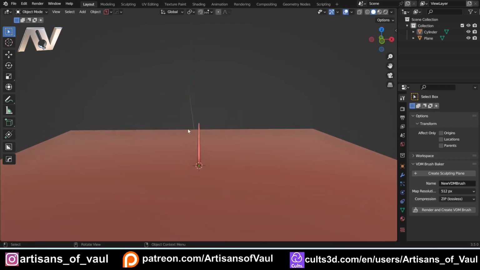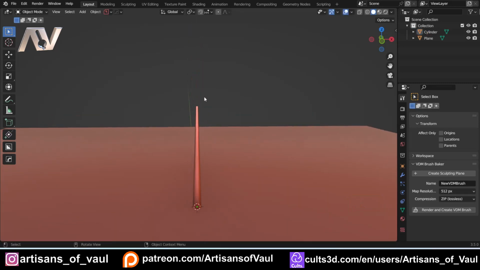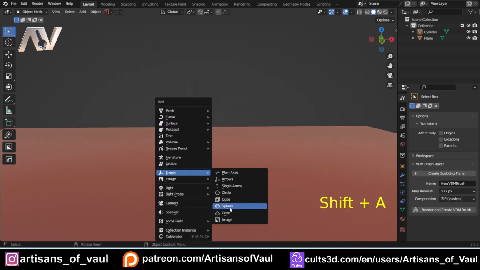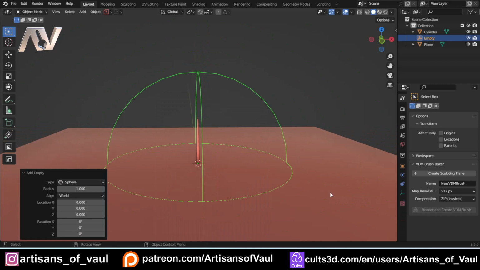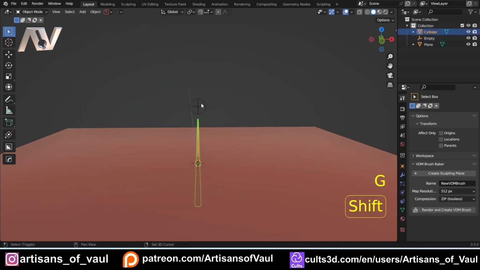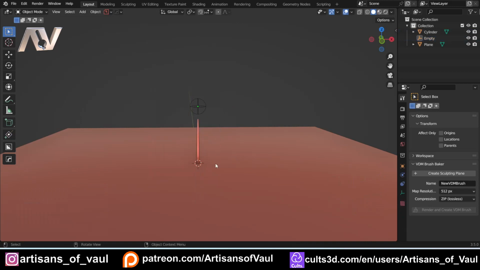The next thing we need to do is put something on the tip of this. It can be anything really. I'm just going to use an empty, so Control A and then empty, and I'm just going to select a sphere. I quite like that, I just like the look of it. S to scale that in, and then G and Z that up. And I should just Control and A and apply the scales of those as well, just in case it makes a difference. And I think it does actually make a bit of a difference to this.